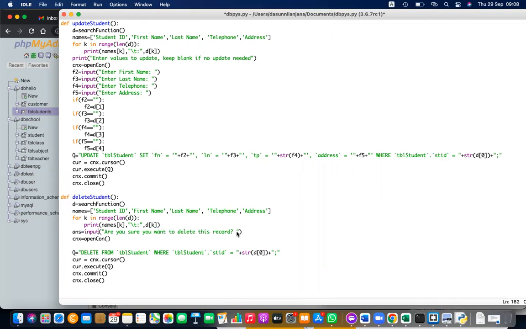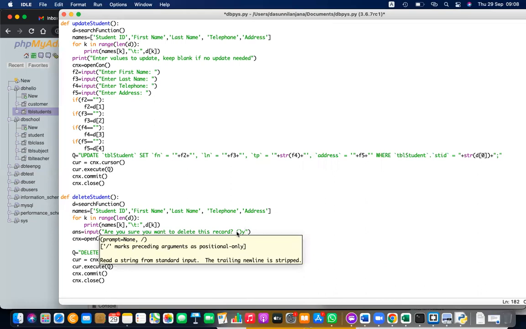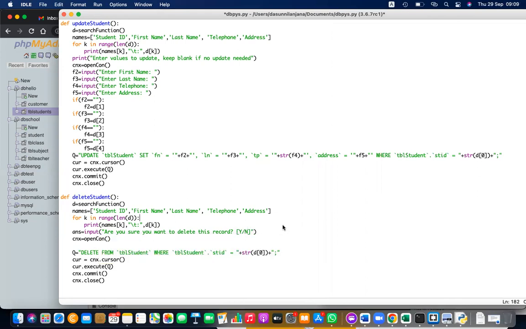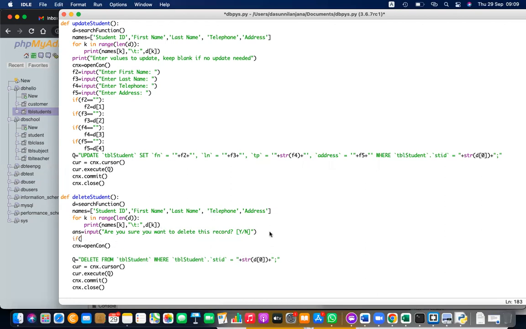You can ask yes or no, y or n. Based on the answer, you can execute this query. If answer equal y, you can continue to delete this by running the query.